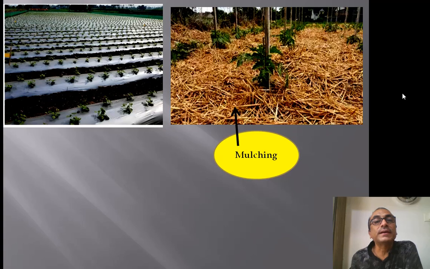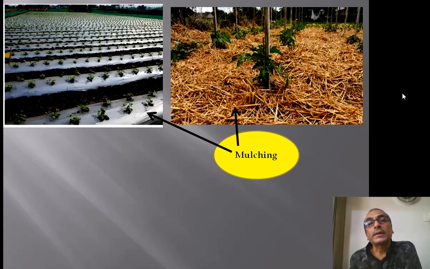So another way of mulching is using a mulching paper or a kind of plastic which is spread on the surface of the soil, which has got the holes through which we are planting the plants or sowing the seeds of interest, whatever plantation we need to have, and the remaining part of the soil is completely covered. And it's a good method because it not only prevents the loss of moisture, it reflects the light from the mulching paper onto the growing plants, providing more sunlight for photosynthesis and all, and helps in growth of the plant. And also it will not allow the weeds to grow.